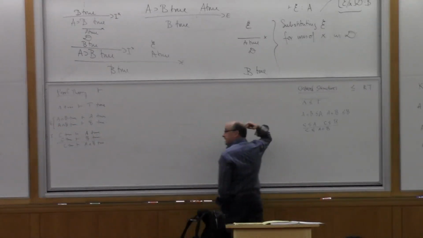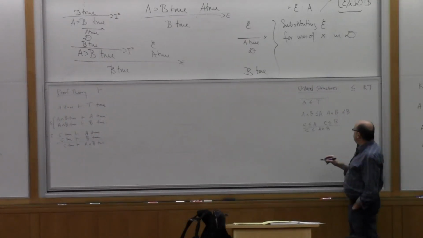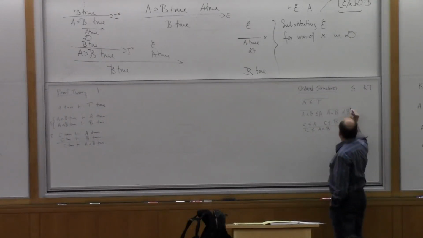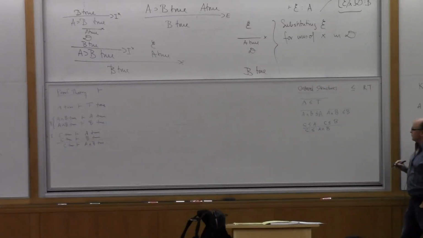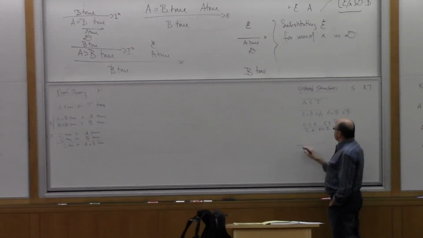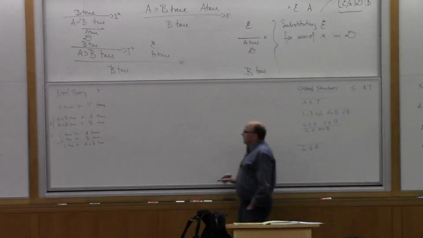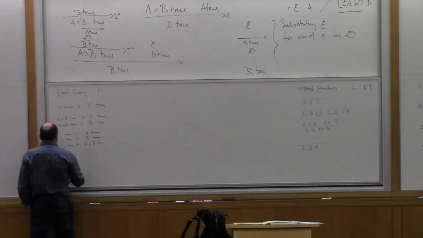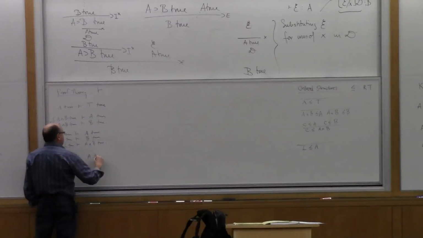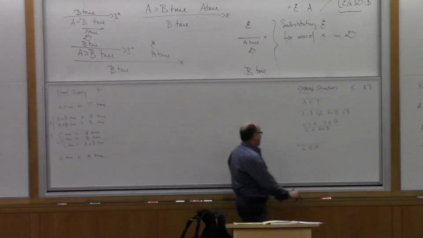Then if you add in the additional stuff that Frank did with you, we can think of these as just axioms. I'll write a line over them. They're rules with no premises. So then we have the dualization of that. We have a least element, the bottom, which is less than A for any A. That's just the idea that if false is true, then anything is true. So that's the elimination form.